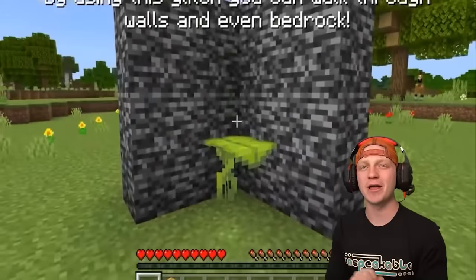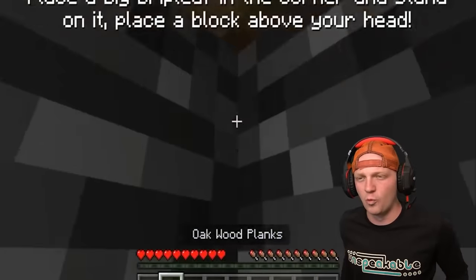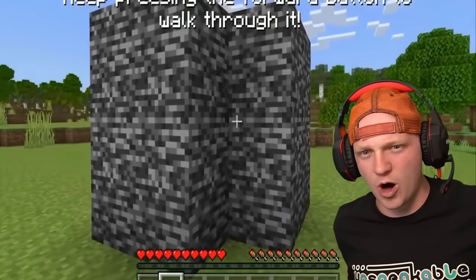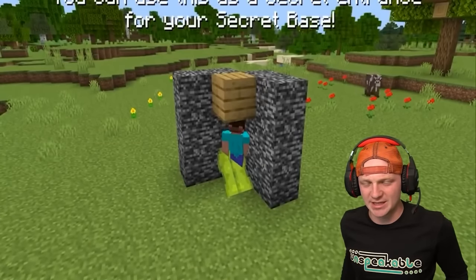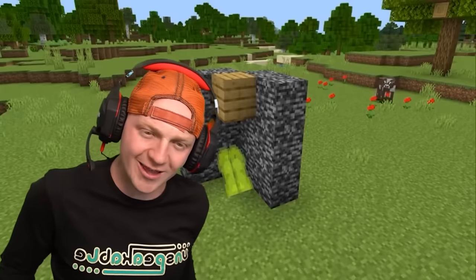This right here is a broken bedrock wall. This dude is gonna use this beautiful drip leaf to somehow walk through this bedrock. I'm sorry, what? Wait, what? This can be an entrance for your secret base. He literally walks straight through it. You just have to hold on to it first. What the heck? Are you for real?